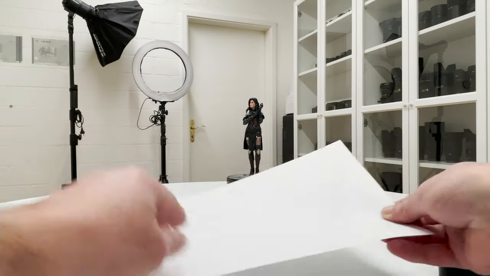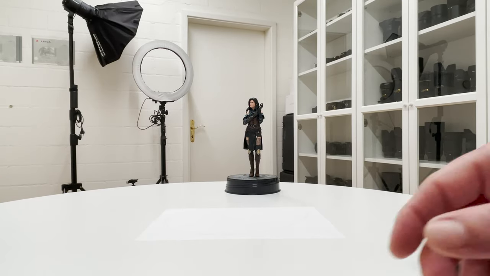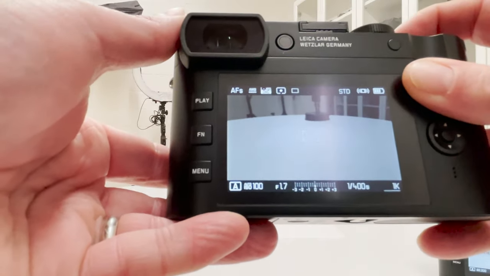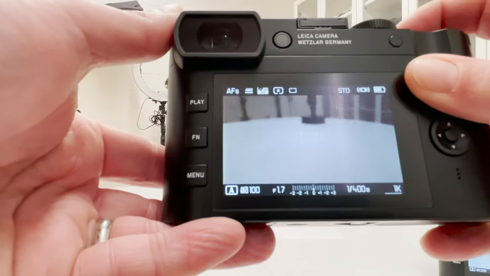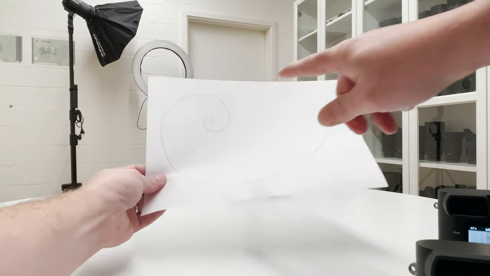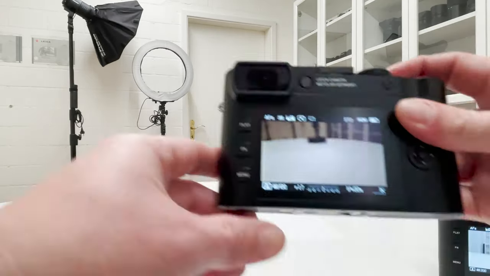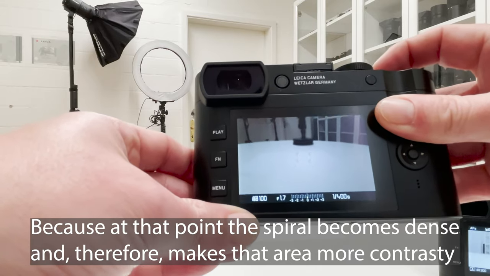And if I turn this around and place it on the table like this, you still see a little bit of that spiral, but since you turned it to the other side, it's not a lot of contrast you see here. So let's get this straight and let's test the cameras out. We start with the classical Q2 here. So let's focus on the horizon first and then let's have a look at that paper here. Red. Well, if I search around a little bit, here it found some contrast, and that's actually, if I place this into backlight where the spiral is converging into the golden ratio point here in that image composition, and when I turn the camera to this point here, I actually find focus. If I place this somewhere else, no focus, red frame.